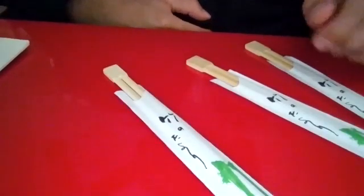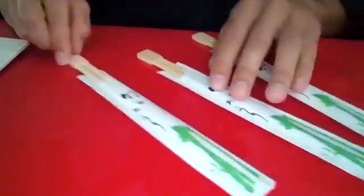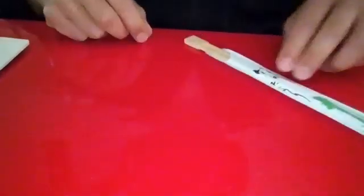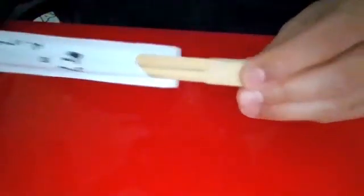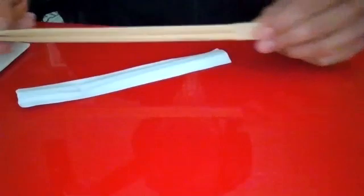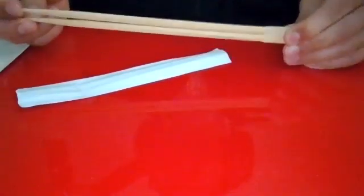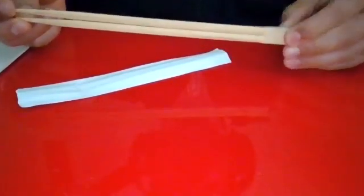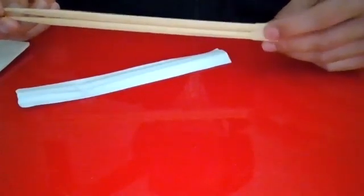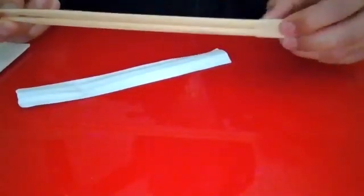We're going to do the linear elastic fracture mechanics experiments with three chopsticks. The chopstick is a very nice example of a fracture because it resembles a fracture — going from the wellboard where these two tips separate, going to the tip of the fracture on the right side. You can notice that the two pieces of wood are joined over there, so this is going to be our tip.